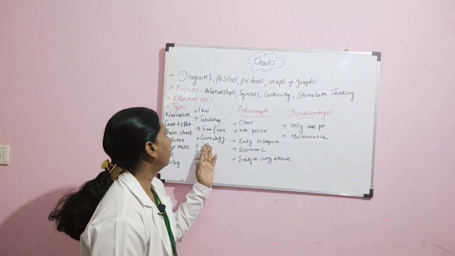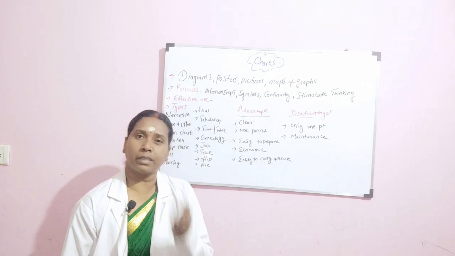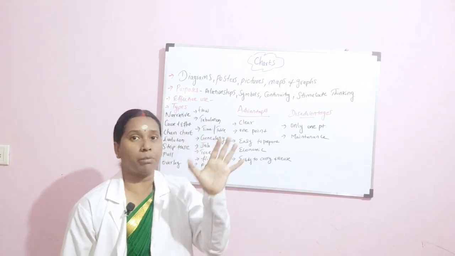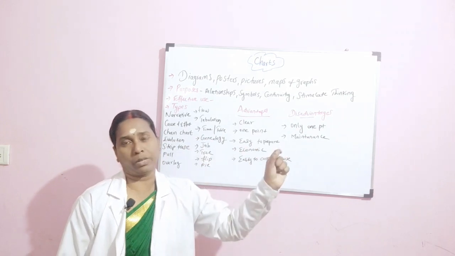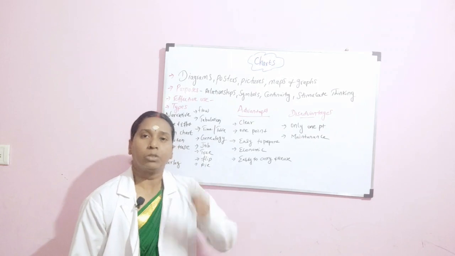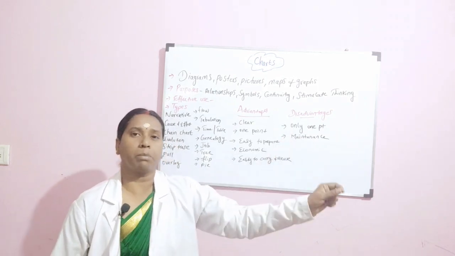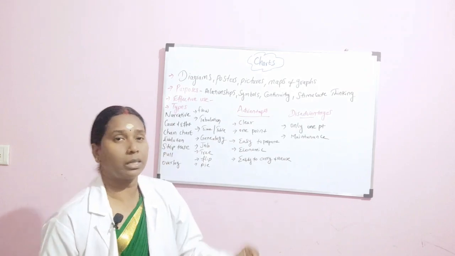And then we have time or table chart. Time or table chart is nothing but your timetable, just remember your timetable chart. So according to the time, which particular time, which class is going to take place. When you go for a program, when you go in for a conference, what happens? So 7 o'clock orientation, 8 o'clock lamp lighting, 9 o'clock farewell, like that they will be giving. Okay, so that is your time chart.